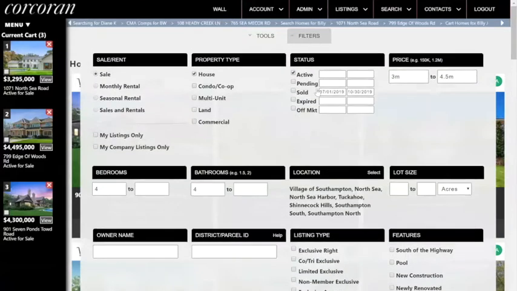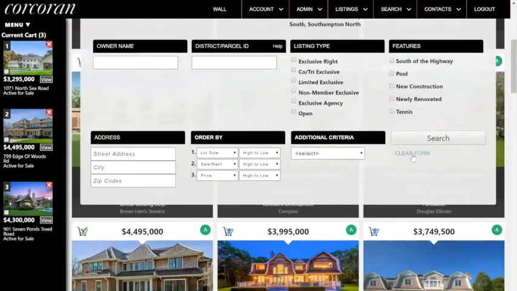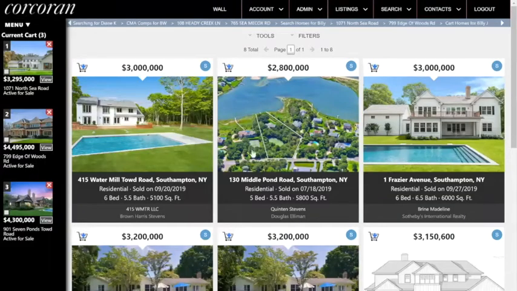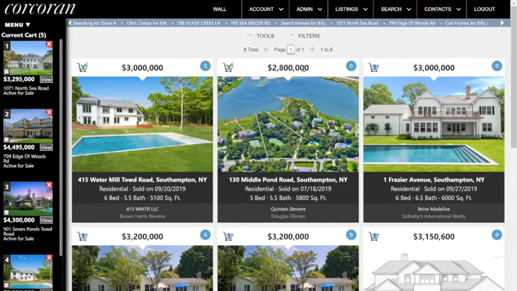So we can just run this search, say these are comps for him. Right now, my search is only set for active listings. If I wanted to see solds at the same time, I could select sold. We're just going to uncheck active and only see the sold listings for the past 3 months. So here's some sold listings. We can go ahead and add them to my cart.